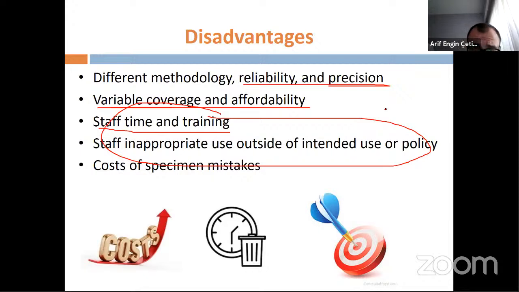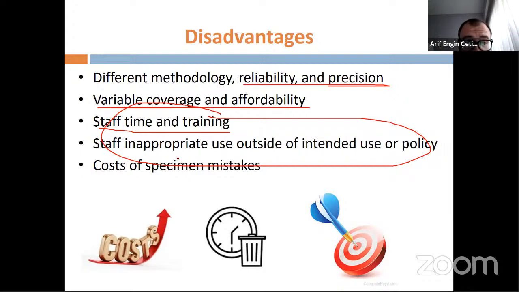first increase the costs and waste the time of the operator. Also, it definitely decreases the quality of life of the patient, because the patient would like to monitor themselves all the time. So even without symptoms, monitoring yourself daily is an inappropriate usage of this POC test, and this will definitely decrease your life quality.